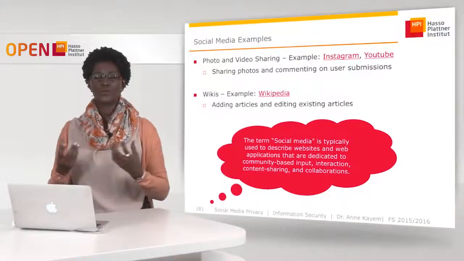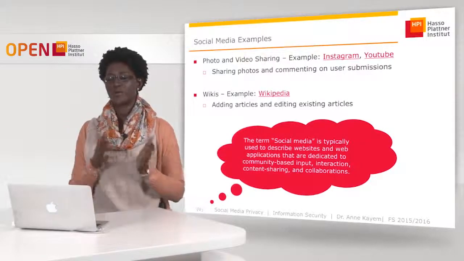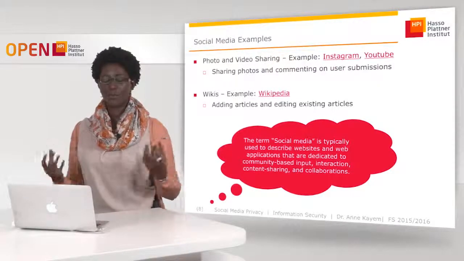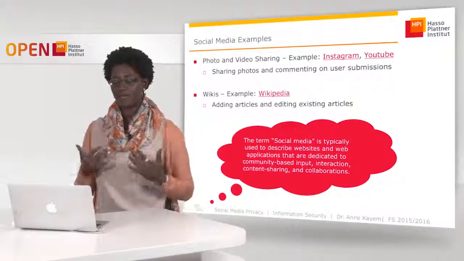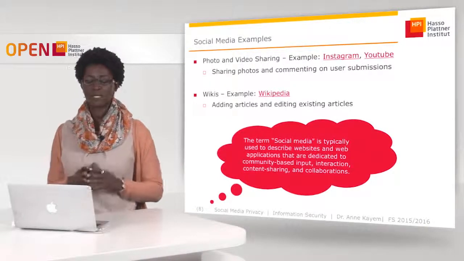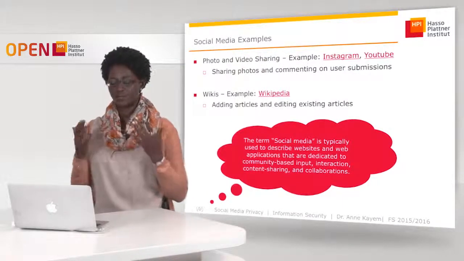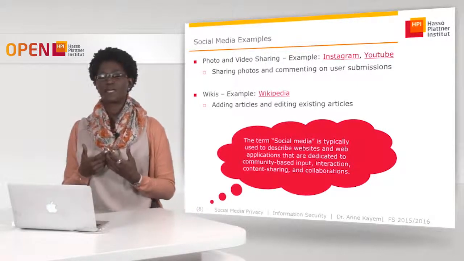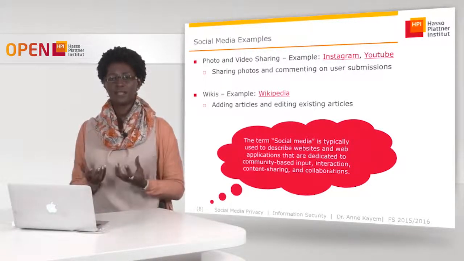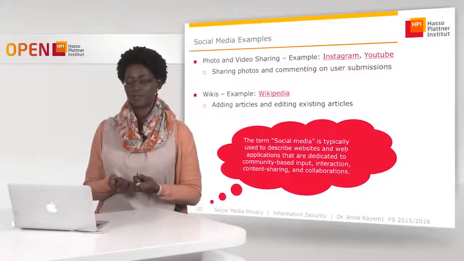So in other words, the joint work not only allows for sharing information with each other about random things, like photo and video sharing, but also allows us to improve ourselves, to pull together information and to jointly develop knowledge that is useful to everybody and that is essentially representing a correct view. So if we were to define social media, I think what we would say is that it's a series of websites, a series of web applications that are dedicated to community-based input, interaction, content sharing, and collaboration.